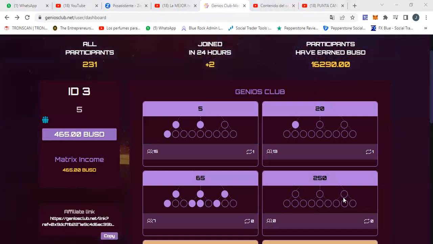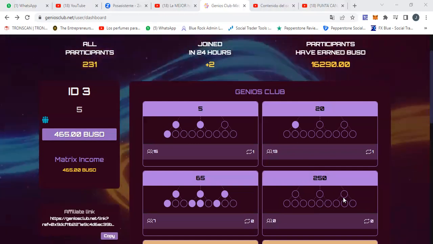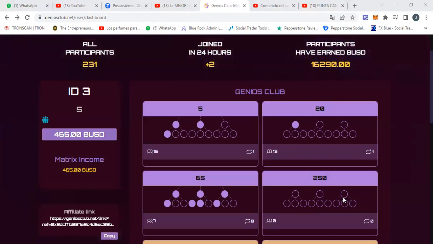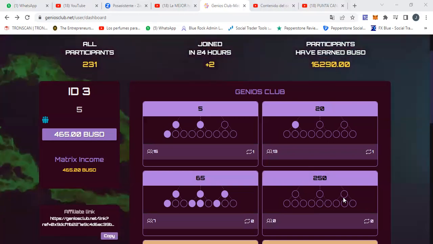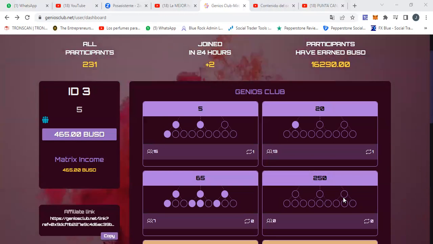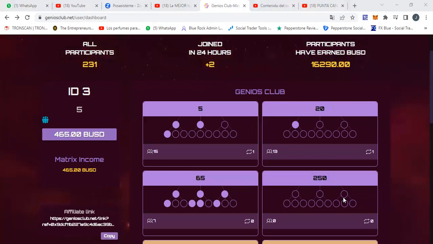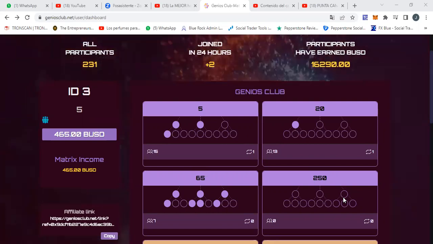Now, talking about this, there's also a strategy that people sometimes want to use, and it is in binary systems. We use a lot something that we call the golden triangle or something like that, where if you're in a binary system, you say, okay, I'm going to open my account, and then I'm going to sponsor another account of myself on the left and another account of myself on the right. And that works pretty good on a binary system, because the binary system accumulates all the points that you produce, you and your team. They go up all the way to the top, to everybody who is sponsoring you.